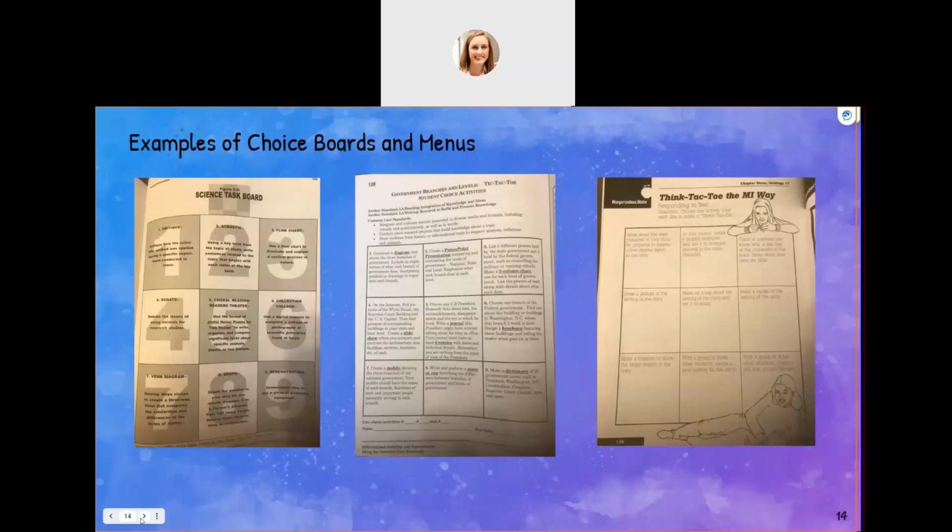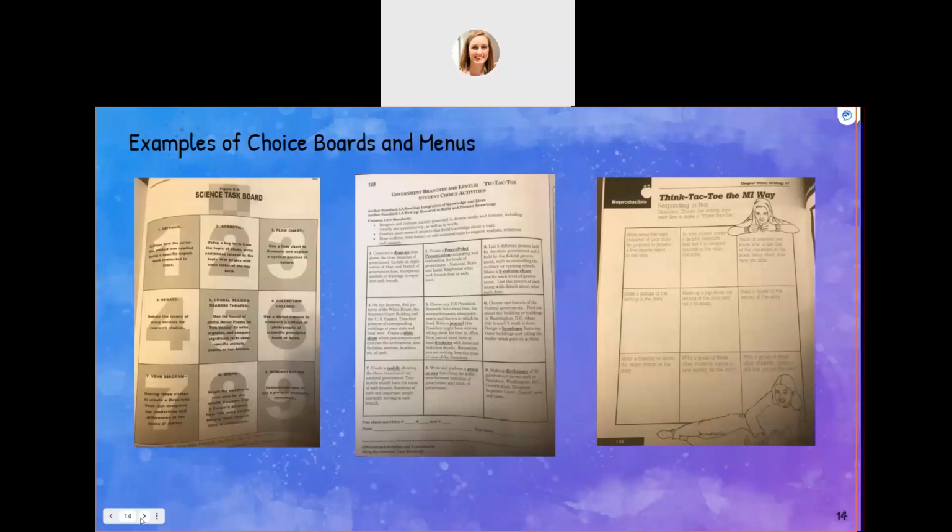And then in the last example, they don't really have the product highlighted or outlined in any way, but it usually starts with the verb: write, draw, make up a RAFT. So this is geared to the different multiple intelligences of students, but they're all still responding to the same piece of text.